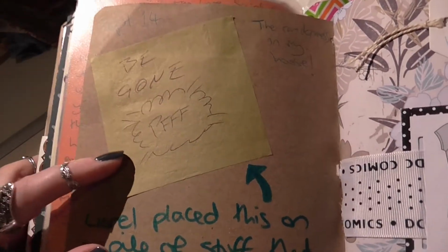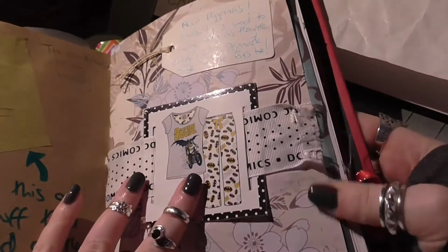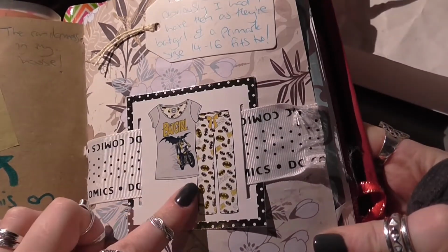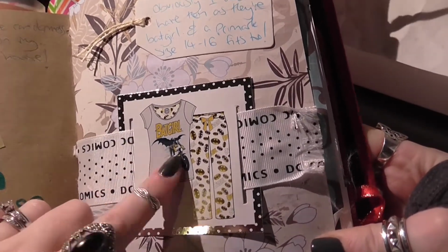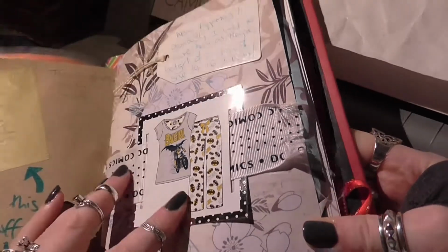Another little note that my husband's left. I got some new pyjamas, and they're Batgirl, of course, so I stuck in the picture of them and the ribbon that went round them.